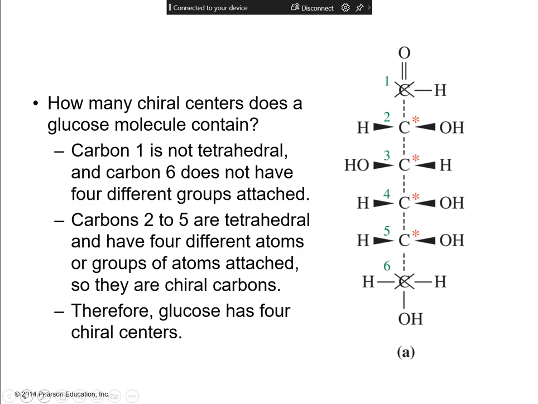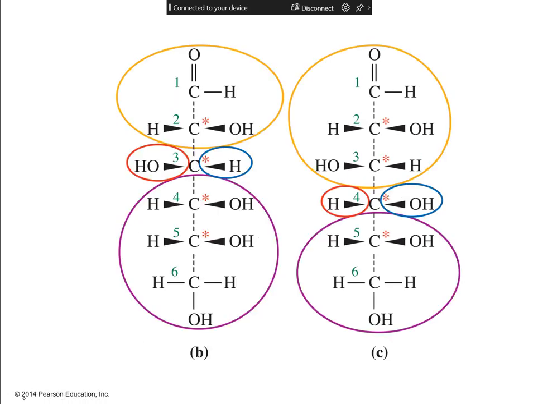In fact, we can make different sugars that are not identical to glucose just by switching one of those. So we could switch like carbon 2 or carbon 4 or carbon 5. We could switch the alcohol and the hydrogens and make partial mirror images. They're another type of isomer. They're the diastereomers. Not as big and concerned about the naming for them. This just gives you an example how carbon 3 and carbon 4 are both chiral.